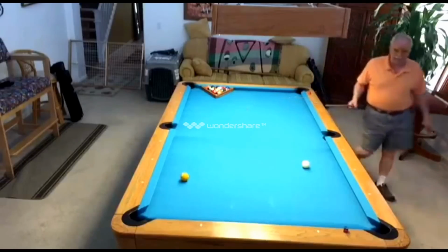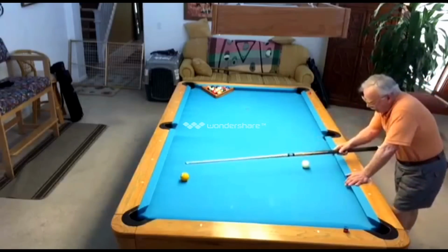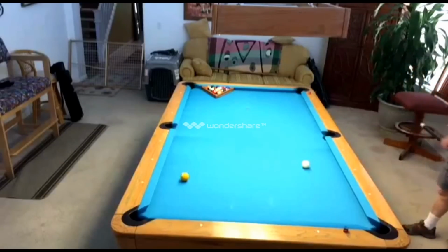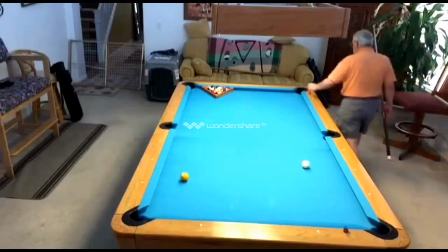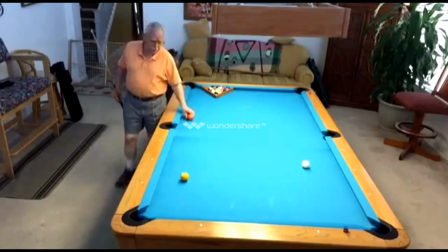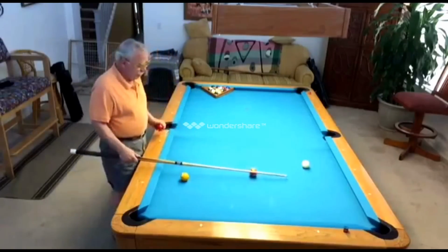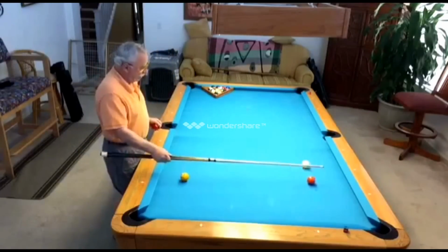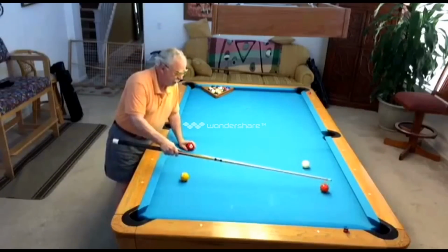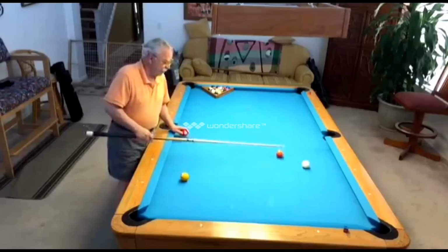I'm just going to cut this a little bit thinner because I'm going to imagine where the contact point is, which is right over here. I have to visualize it a little bit. I mean, it's there by the edge of the ball, but got to visualize it. Now, I would like to say one other thing about this shot. Tor Lowry's got a great demonstration of this shot on his 2-hour free video. You got to watch that.